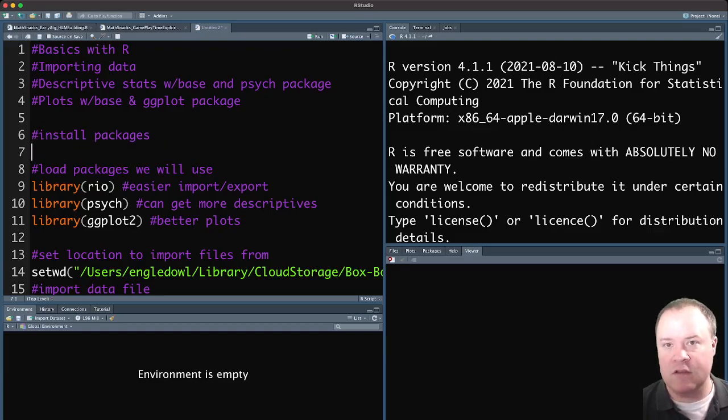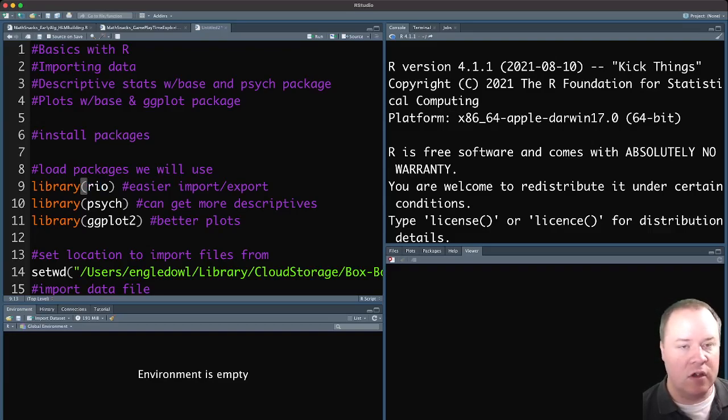And then you need to load them so that in this R script, as you load them, it knows, oh yeah, these are another set of functions that are available to use to compute things or to plot things. So we do that by using the function library. So type library, and we don't need quotation marks this time. So we're going to load library Rio. Remember to click run or Command or Control Enter.